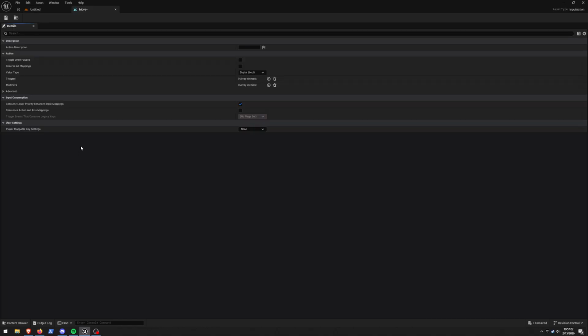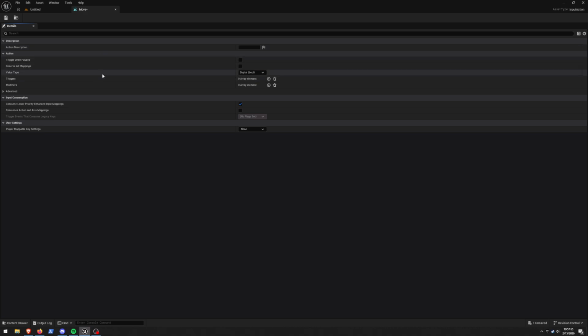For our case, we're only going to be really making use of the value types and the modifiers. Not necessarily in the move, but for all of our input actions that we'll cover. If you'd like to learn more about what's going on in here, I would recommend reading the documentation for input actions to best understand all of the possibilities you have for working with an input action.